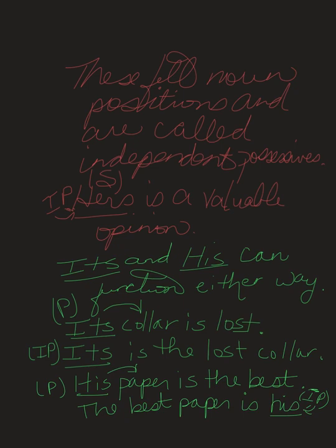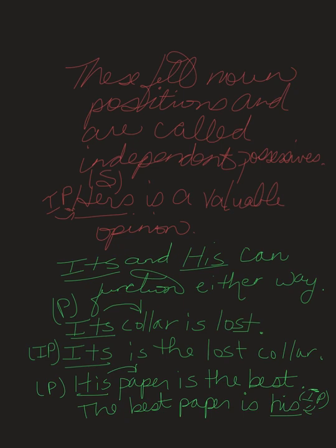So for the words you and it, I did not write this on the slide, but it is in your book, and I'm reminding you now, you must look at how it is used in the sentence. You can't just look at what chart it's on. You or it can be subjective or objective depending on how they are in the sentence. And then for 11th graders on page 230, you have your possessive case and independent possessive case pronouns listed. And then the reminder, of course, that its and his can be either.